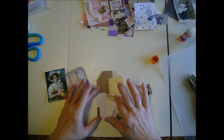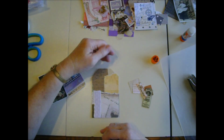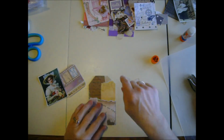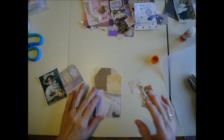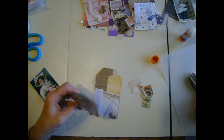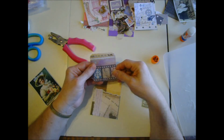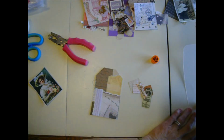I'm going to have to do some more of this. I cut a piece of paper down to, I forget what I cut it down to, but I covered a whole sheet of paper with these scraps, and then I cut them down to tags, and I really like how they turned out, even though they're going to be mostly covered up. And this can go either way. I think it looks more right side up this way, although it's mostly going to get covered up. But that's how it goes.